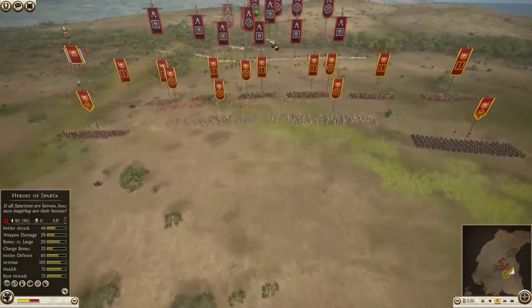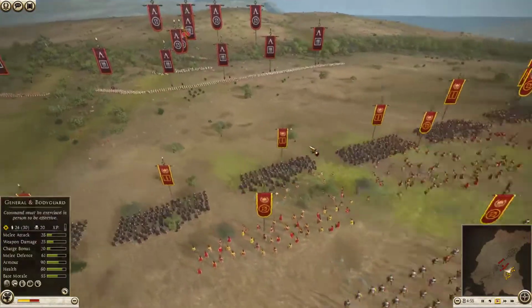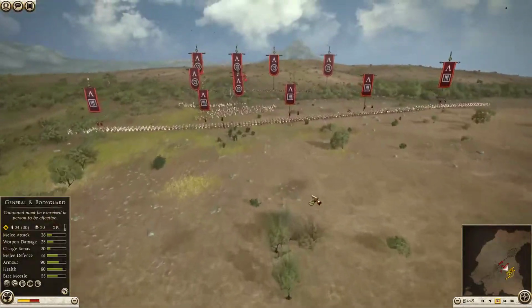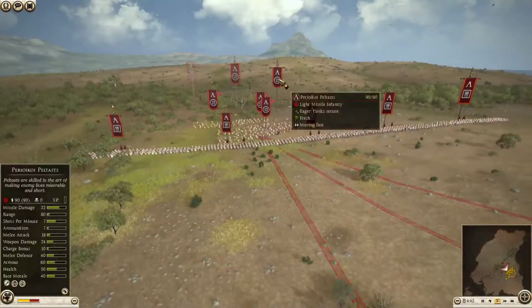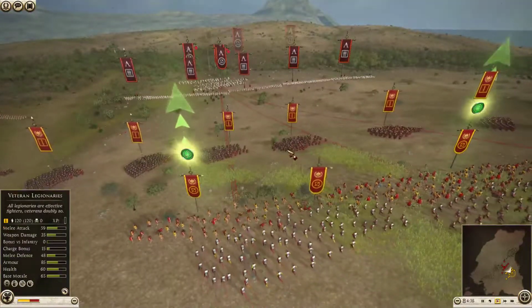Just stay back and let your opponent make the mistakes. So over here he is preparing his battle line, I'm preparing mine. I'm a little bit thicker on formation, and he's got his mercenary Cretan archers, 3 of those, and 4 missiles, 4 Periki Peltas. I'm just calling it with a Greek name, so sorry for that.